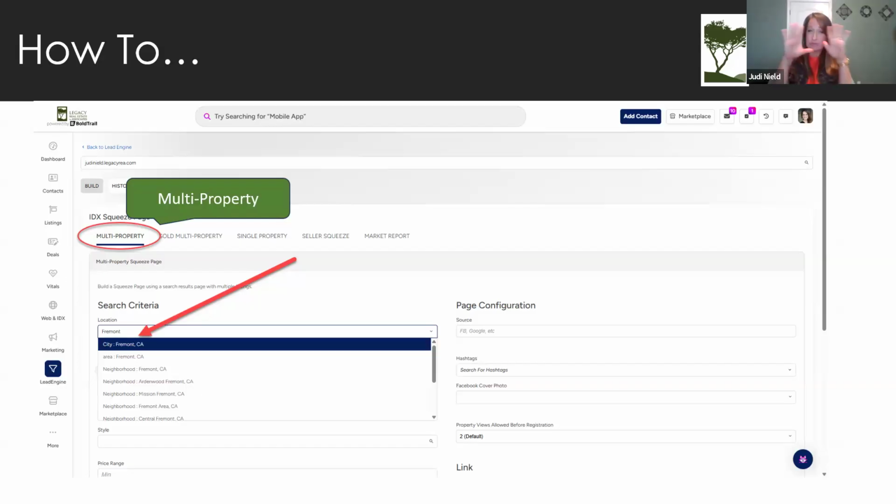All right, let's dive into how-tos, right? Because sometimes when you're just looking at it from a bird's eye view, it's scary. It's not scary. It's just like MLS. What kind of details are you looking for? Dissect it first by location. And you can do it by city, like I mentioned, city, area, neighborhood, zip code, or you can even do a draw on map. Same type of concept.